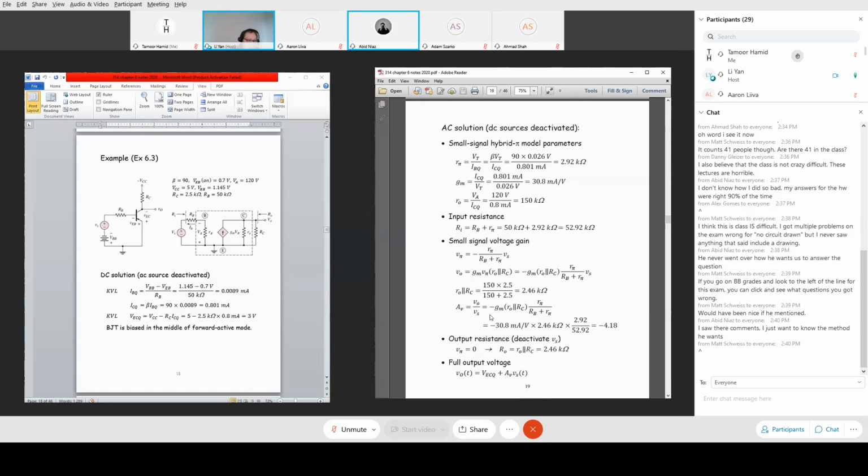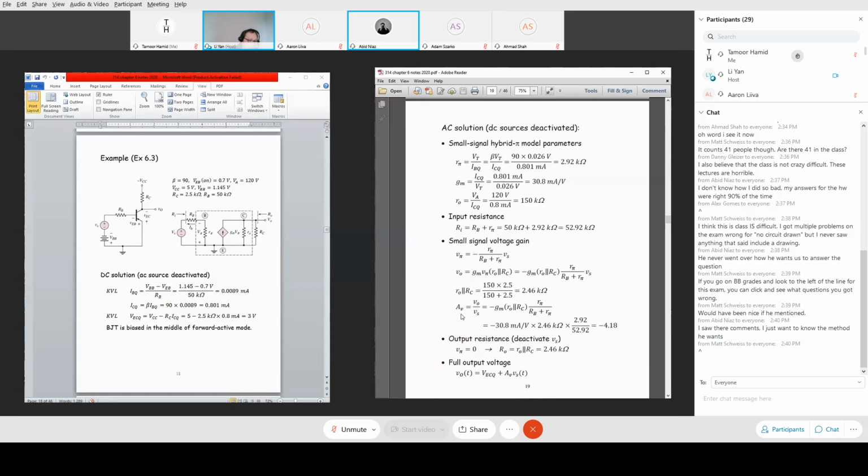So I have 2 questions. First, what is AV again? Is that an average? No, it's called the small signal voltage gain. A is the gain. The subscript v says this gain is a voltage gain. If you say AI, that's a small signal current gain. So this is a small signal voltage gain, AV.